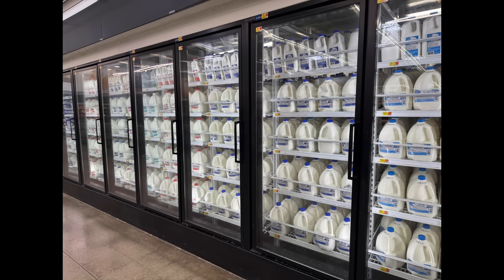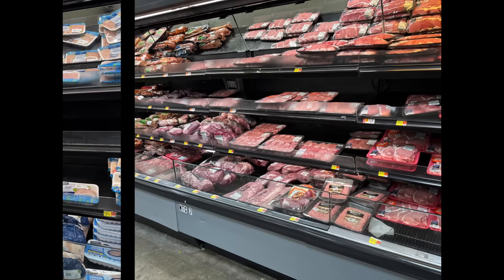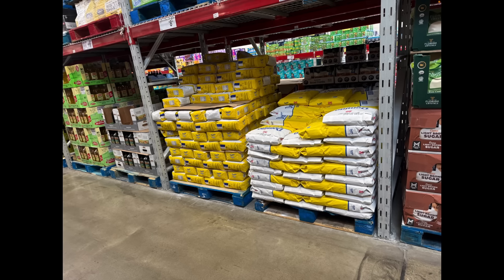There's the milk section — that looks well stocked and doesn't seem to be having any problems. Chicken looked a little low to me, but that usually gets turned over very quickly. The pork section was better stocked than the chicken section. The beef section looked the leanest of all — lots of ground beef, but the cuts of beef were low. Usually they keep that fairly well stocked, so maybe they restocked it right after me.